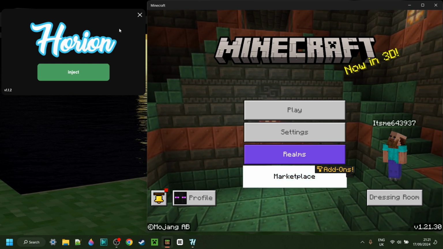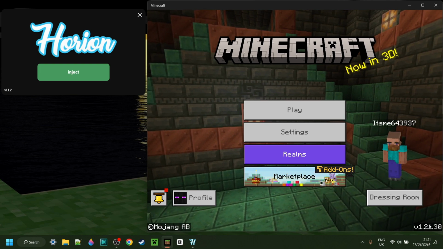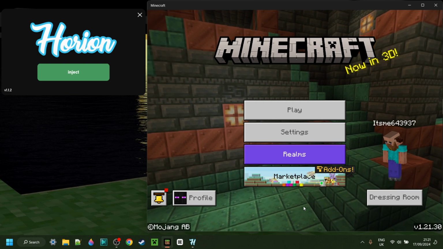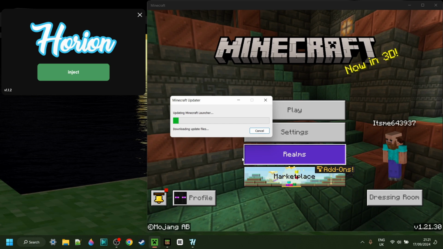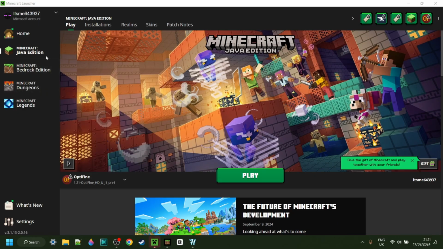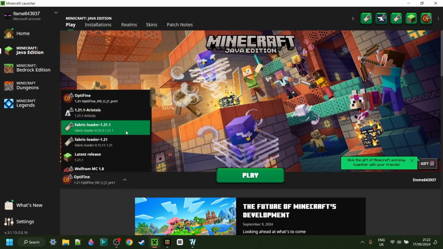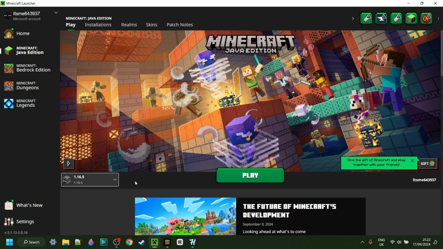But that doesn't fix the issue for right now, right? How are we going to use Horion Client or other things or Latite, stuff like that, whilst Minecraft has updated? Well, to do that, you can do a simple thing called downgrading. If I open up the Minecraft launcher over here, which, great, it's updating, you will see that Minecraft Java Edition supports something called downgrading. This means that even though Minecraft 1.21.1 has been released, I can play 1.16.5 or any older version if I want to.